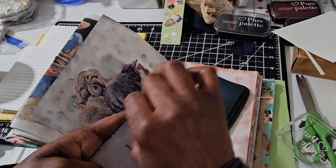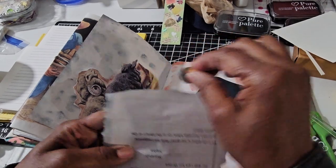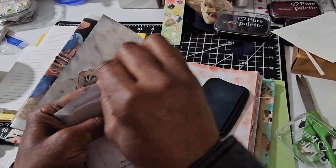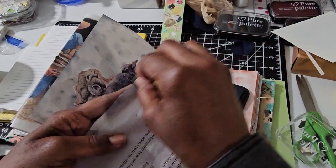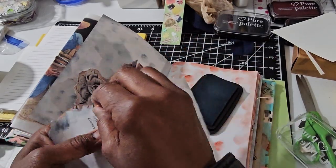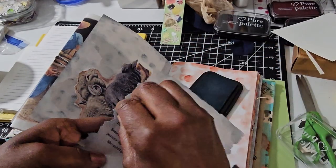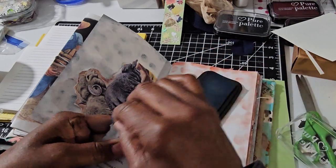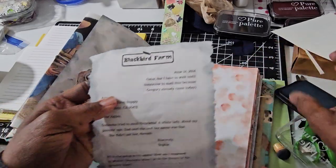Maybe one day I'll get some. But, you know, who knows? Might come to me in Happy Mail or something. Who knows? You never know. Whatever Happy Mail is, I guess that means people send you stuff. I don't really know what it means. I just hear them talking about it. I Googled it. I didn't find anything on Happy Mail. So, all right. Now, we got that.